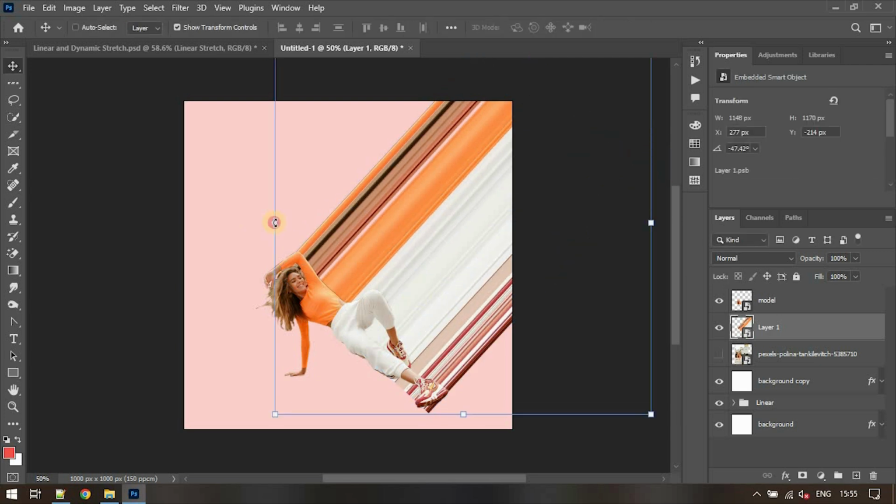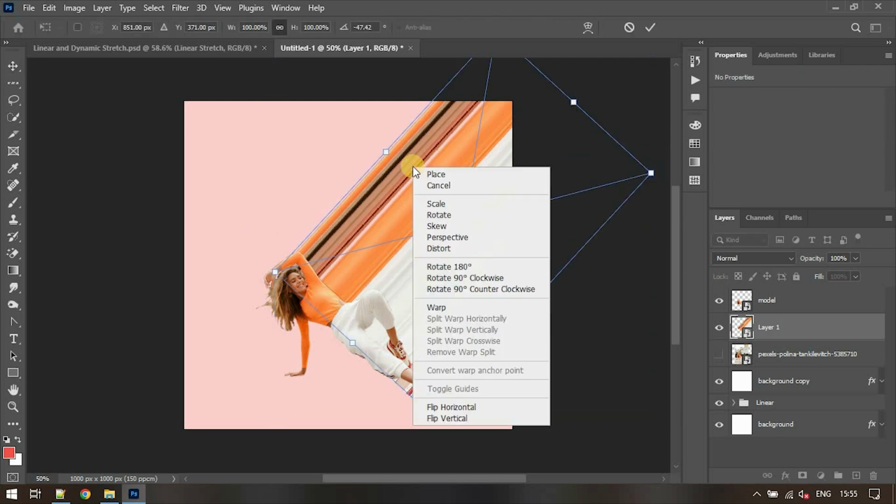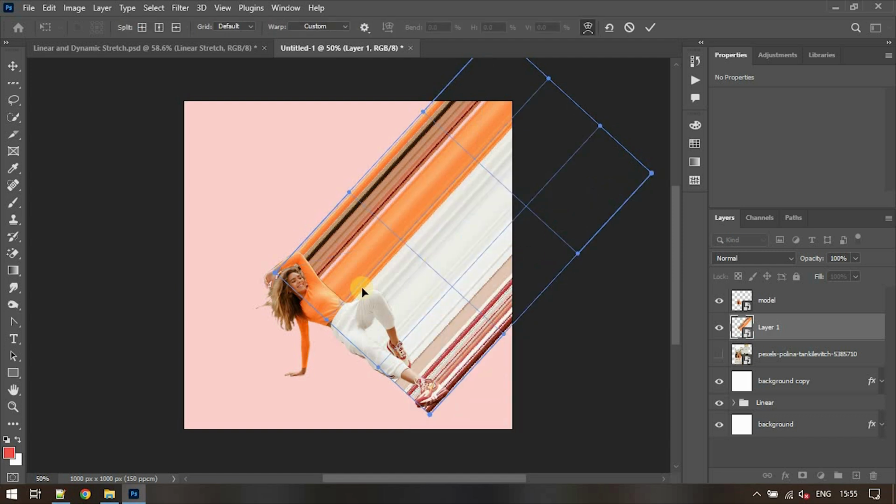So now let's click on one of the handles, and right click, and this time instead of distort we will be using warp. So it gives this mesh kind of thing.